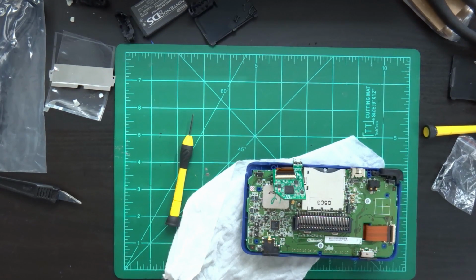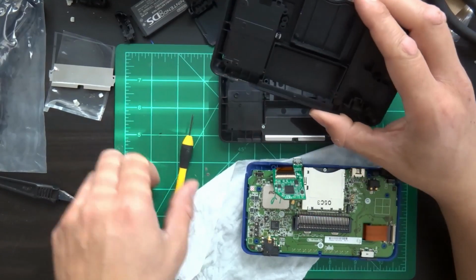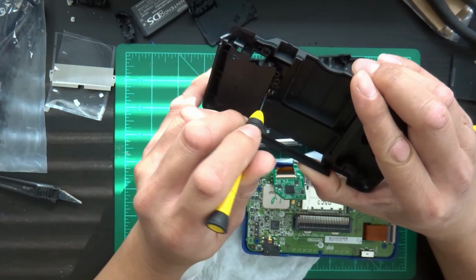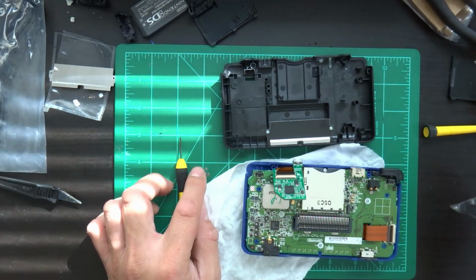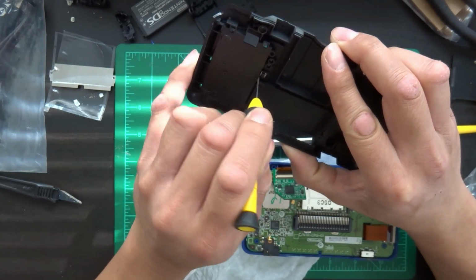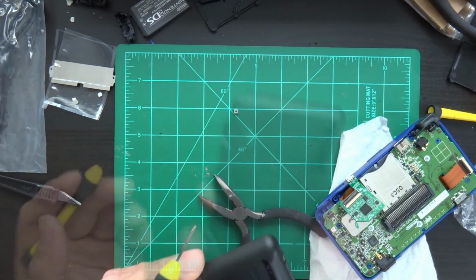Grab the right base part. Oh, before we move on, I do remember that there's a little metal screw that goes into here, a little metal washer. The case replacement comes with a new one, which I've learned from experience it's best to use the one that comes with the case. If you're going to use the new screw, use the new nut. And there you go.